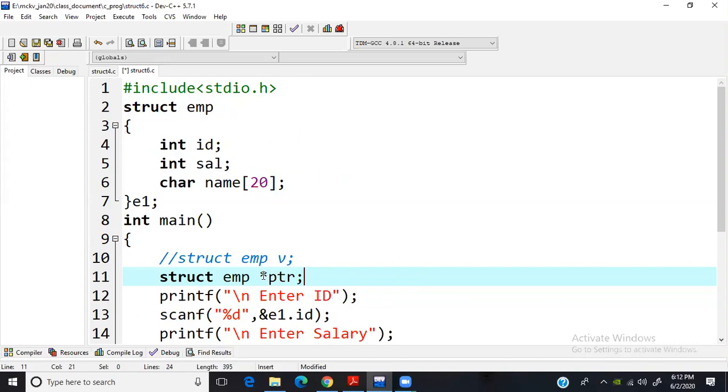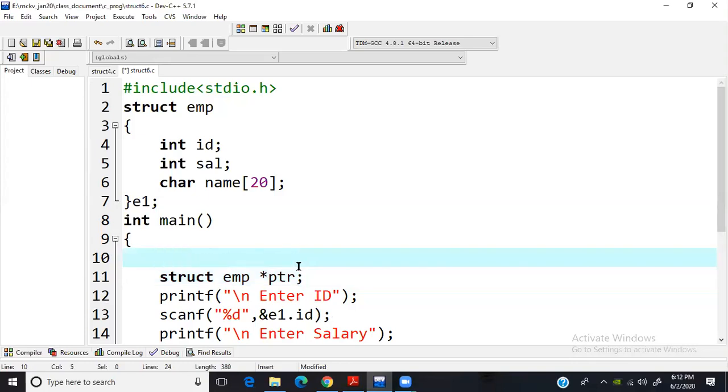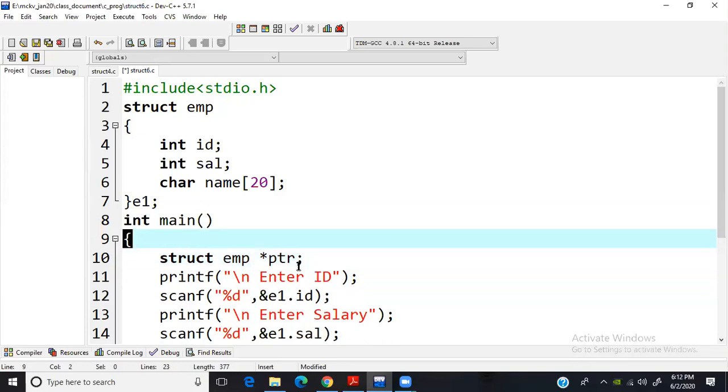The meaning of this is that ptr is a pointer variable which is used to store the address of another variable of type struct emp.